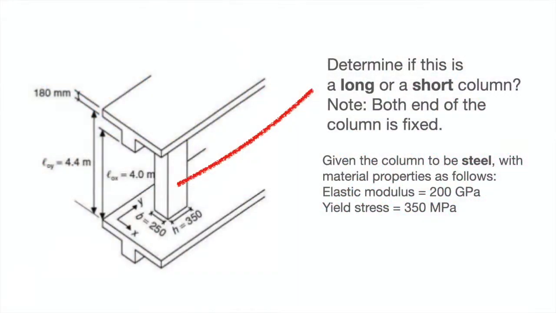As an exercise for the attendance for this particular lecture series, why don't you determine the type of the column given? Is it a short or a long column? All of the information is provided in this video slide. Okay, all the best and see you in the next series.